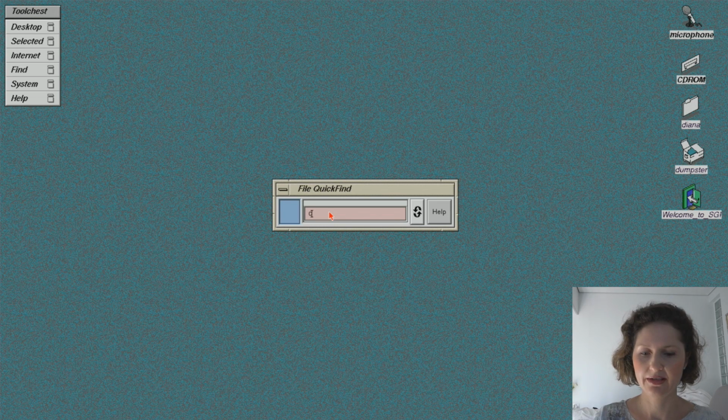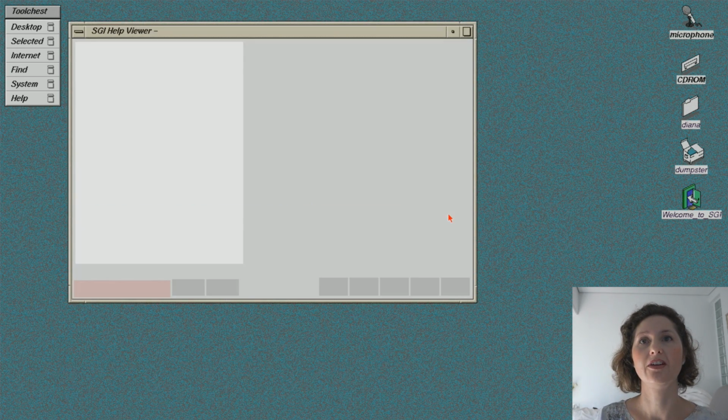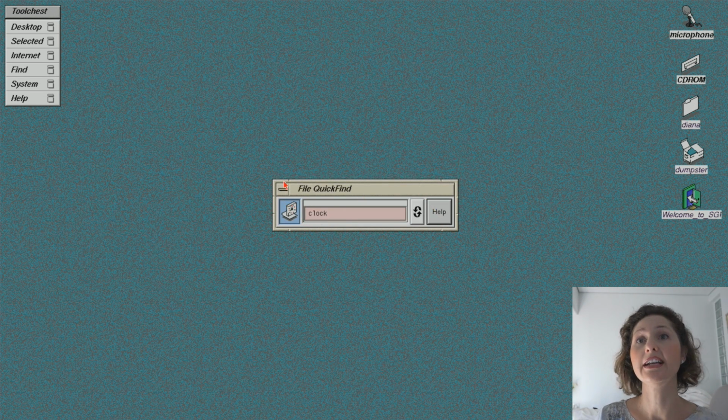Clock, C-L-O-C-K. Help me find the clock. Well, that's not very helpful, is it? I think some people are going to just be laughing at you. No. Well, this needs to go because this is not close. It didn't actually quickly find or help me find the clock.